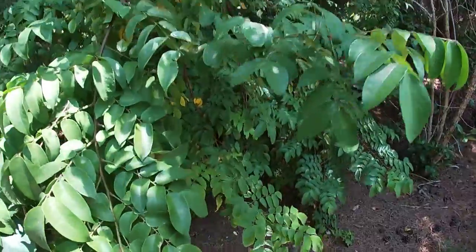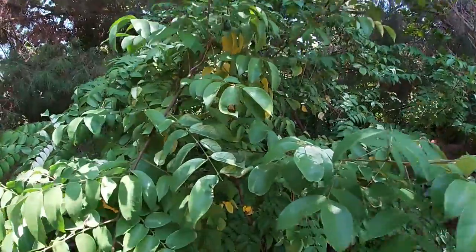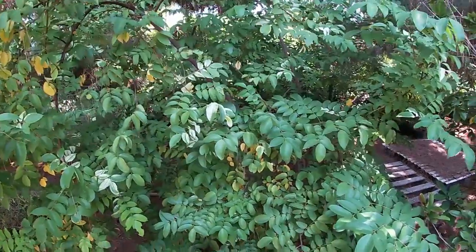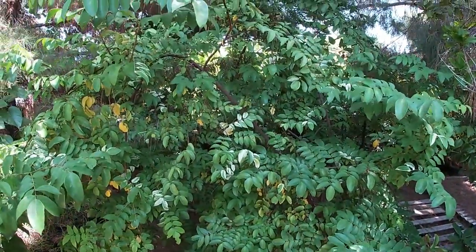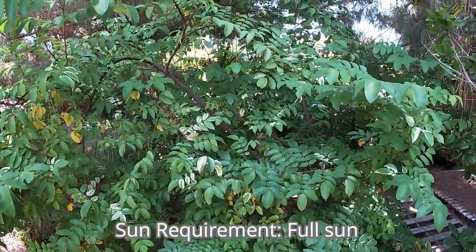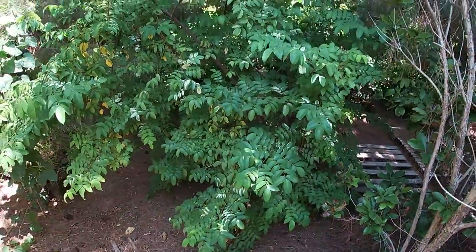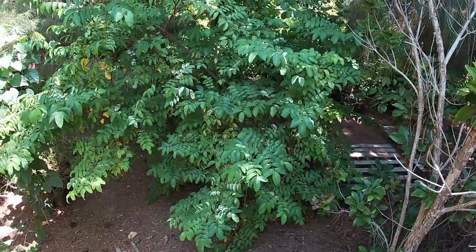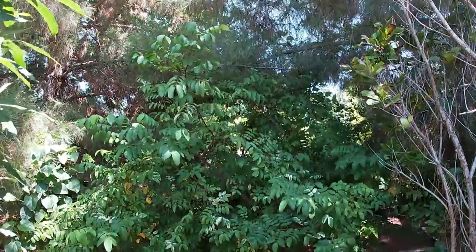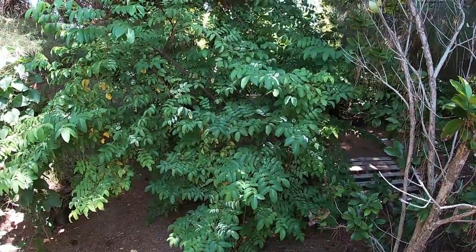This is my star fruit — actually one of the oldest trees I have here in the ground. I think I planted this tree maybe in late 2017 or early 2018. Let's talk about the growing requirements. This plant needs full sun. It will take full sun anywhere in the United States — yes, if it takes full sun in my area, it will take full sun in yours.